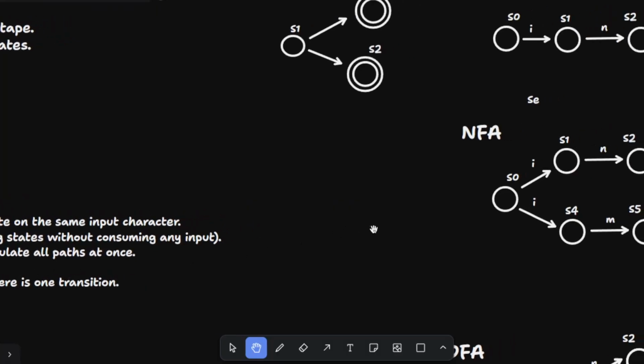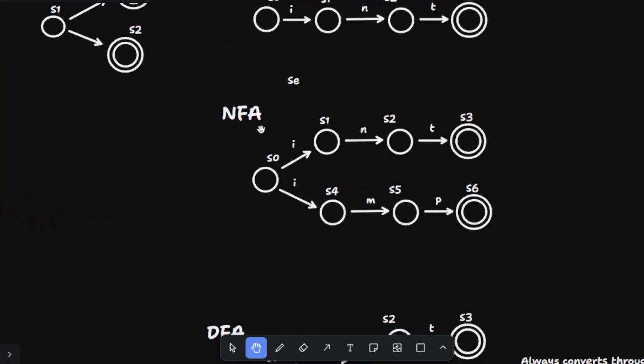And here's an example, right? A non-deterministic finite automaton. Here's my laser pointer. So on state 0, you receive I, and it moves to both state 1 and 4, right? So now it would be in both of those states at the same time. That's what makes it non-deterministic, because at that point, after you entered an I into the system, you'd be in two states at once, and then you would determine which one you would actually move to after you receive the next letter, right? So if you receive an M, it would just become state 5.